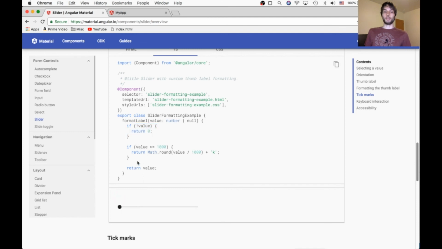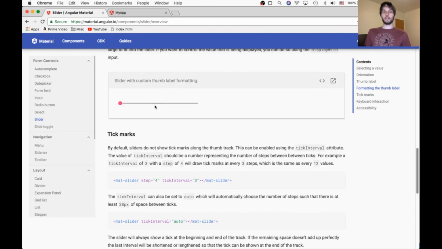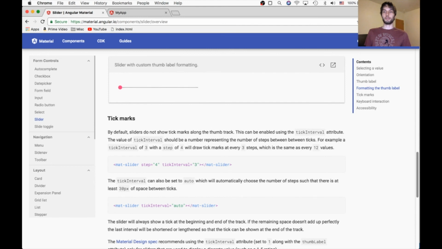And then if the value is greater than 1,000, then it just displays the number divided by 1,000 rounded, and then puts a k after it, so they're displaying the number in thousands. And then otherwise, like when it's really small numbers, they just display the literal number, so that's why we see 1 here, or even like 705. Yeah, so that's the slider label formatting. It's pretty useful, but again we're not going to be able to demo it here.